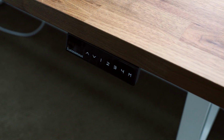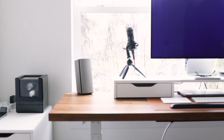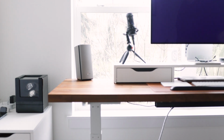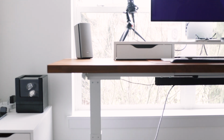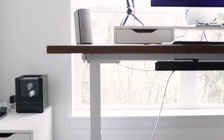I already had the desktop, which I liked a lot, so it was pretty easy to just set up. I screwed the controller into the front, near the right side of the desk, set up the legs, the motors, the wires, and screwed everything together, and it works really great. I use it sitting down for most of the day, but periodically I like to stand up. If I'm in meetings talking to people, sometimes it's more conducive to be standing when I'm on a Zoom call, and feel like I'm standing upright and talking to another human being, which is nice. So having the standing desk is really cool.